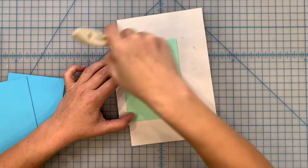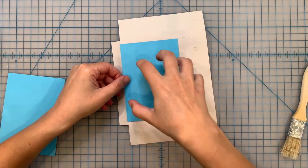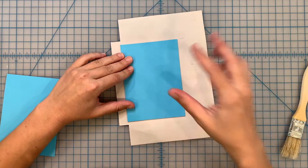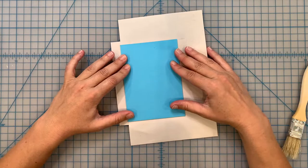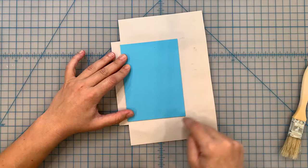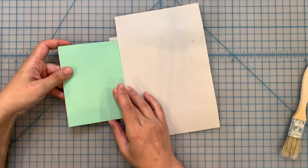Then what I'm going to do is I'm going to come over here and I'm going to place my cover. I'm going to kind of dive bomb it right on top of the area where I've just glued. And I'm going to press it down and hopefully it's going to attach in the right spot and it's going to look perfect. What you're looking for is that it should be flush on all the sides with the text block underneath. We'll see how accurate I can be. This part is a little stressful, so just try to be cool.